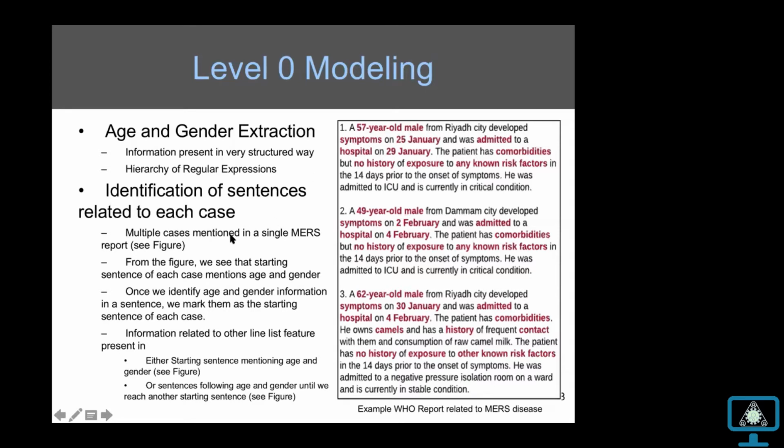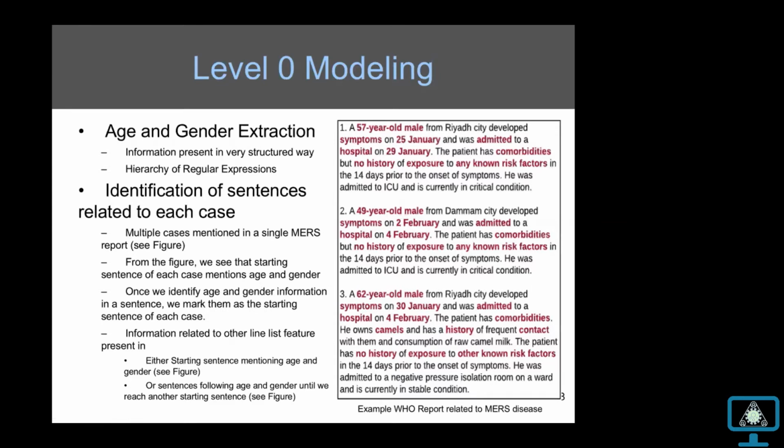The only issue here is there might be multiple patients that are reported in a single report. So we'll need to make sure that we are not conflating reports from multiple patients into the same patient here. We typically do that by once identifying these phrases, marking that phrase or that following sentence as specific to that particular patient, and then try to see if any subsequent mention refers to the same patient or a different patient and so on. So this is how we extract age and gender.